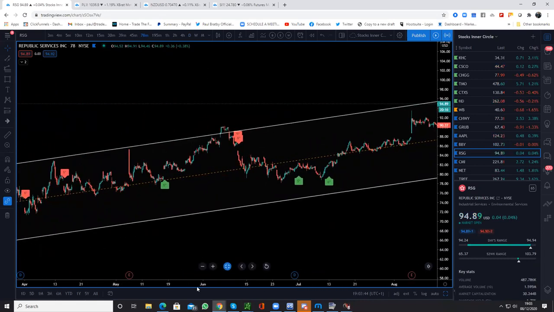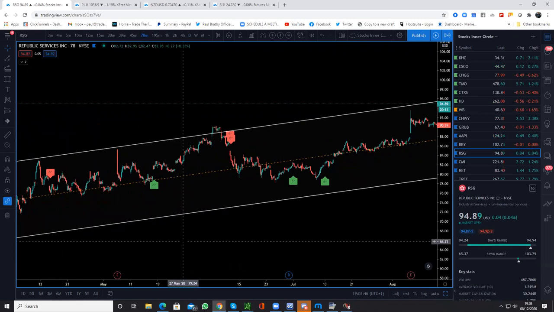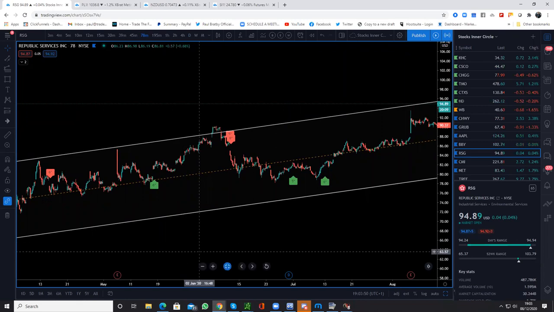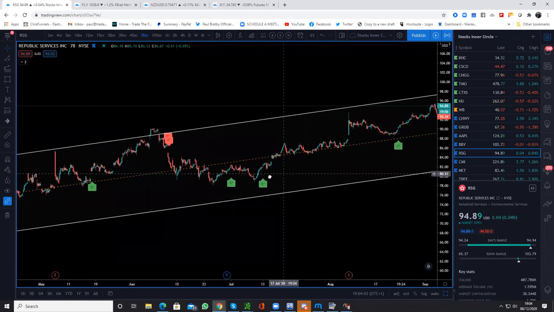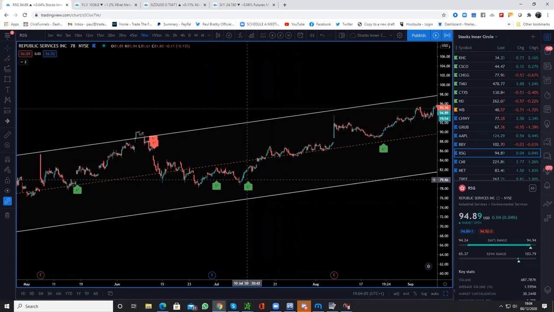And what I mean by signals are when we're testing the midpoint, the top of the range of this channel, or the bottom. 6-star buy after finding support on the midpoint, all the way up to the top. 5 and 6-star sell after testing the top, comes down all the way down here. We get 5 and 6-star buys here. We wouldn't go long until we got through this center line, but then it just keeps going.